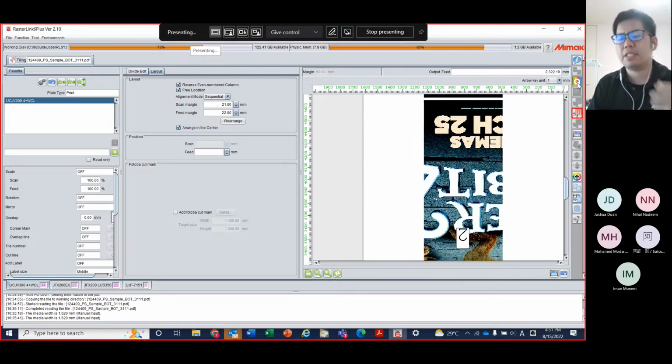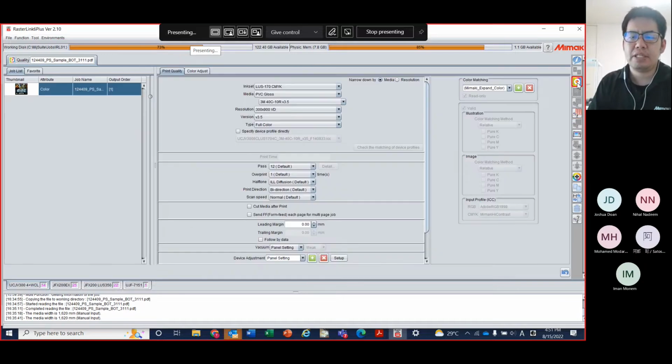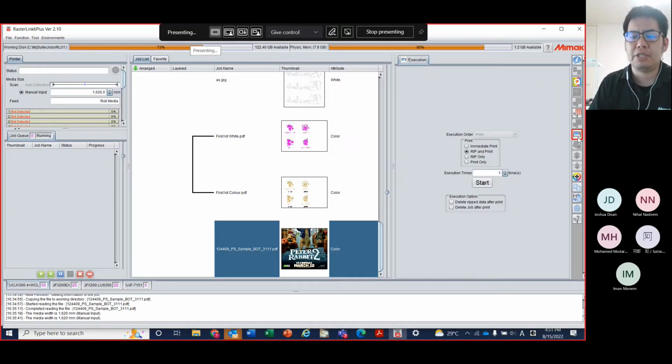The rest of the steps are the same as normal printing. You just go to the print condition display, quality display, and set up the profile. After you set up the profile, you go to print output, do rip and print, and start printing.